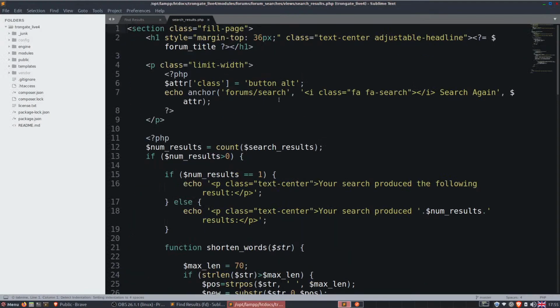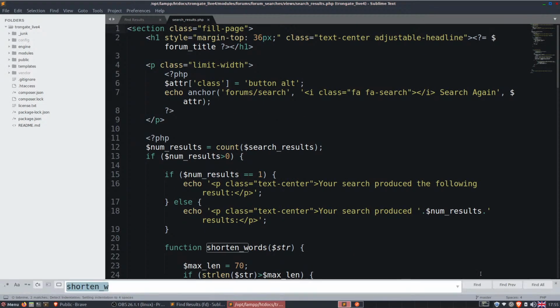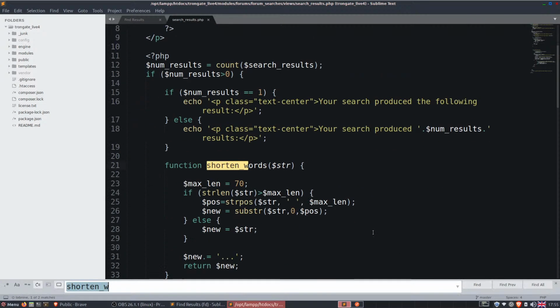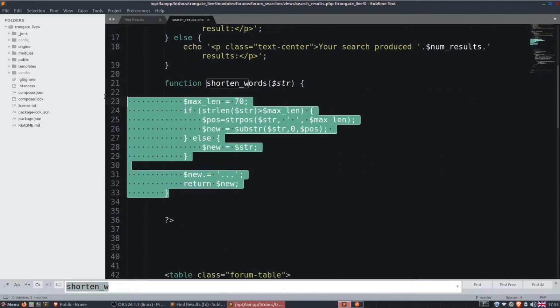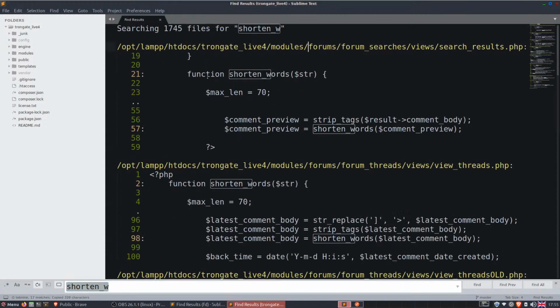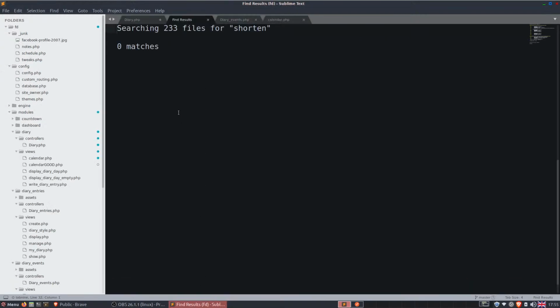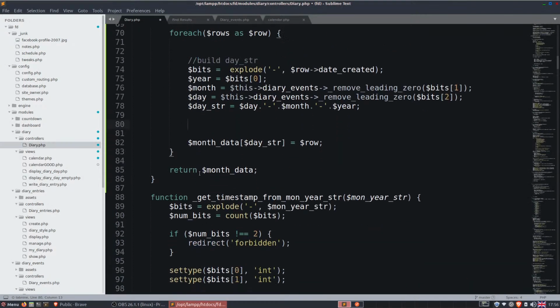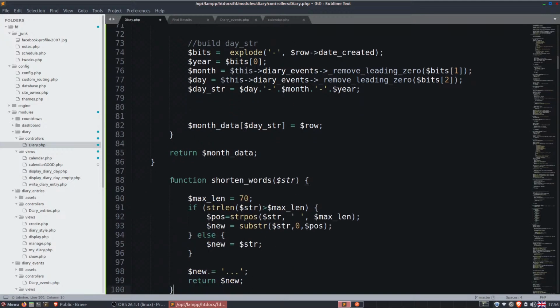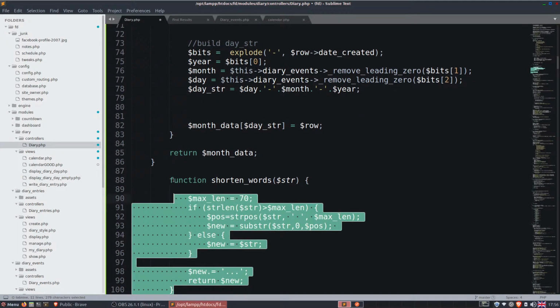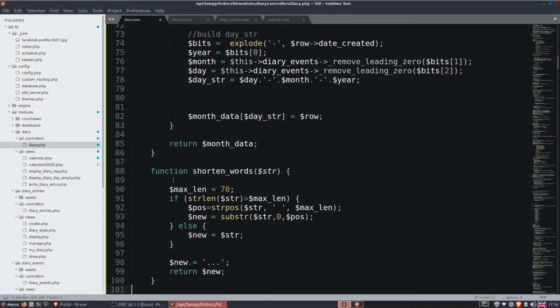Here it is. I'm actually tempted to make that a part of the framework because it's really useful. Anyway, we'll just chuck it here for the moment. I'll give it a wee underscore.